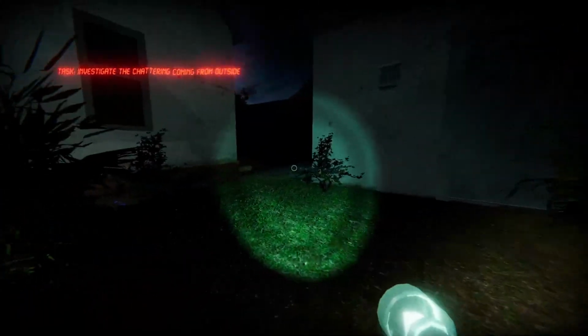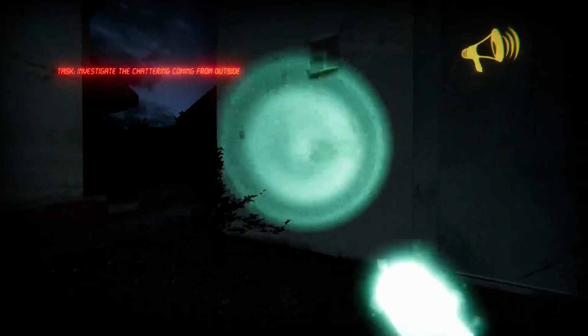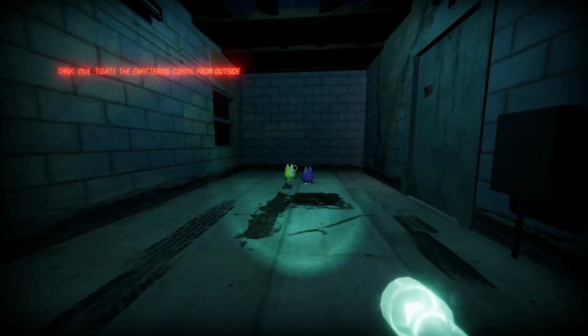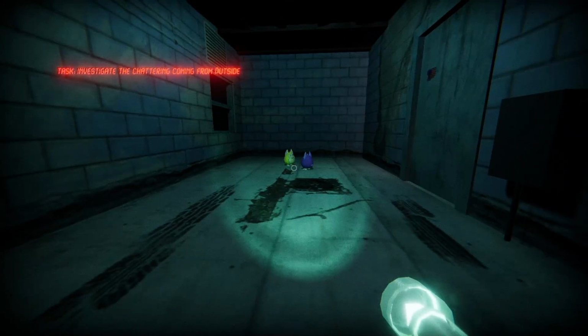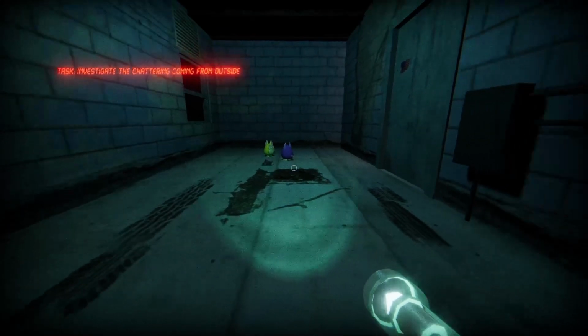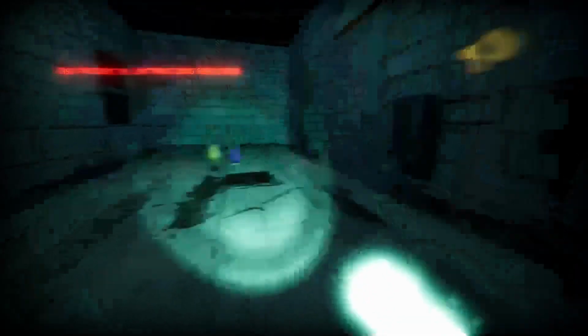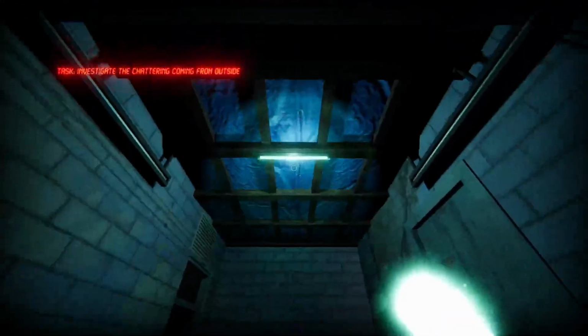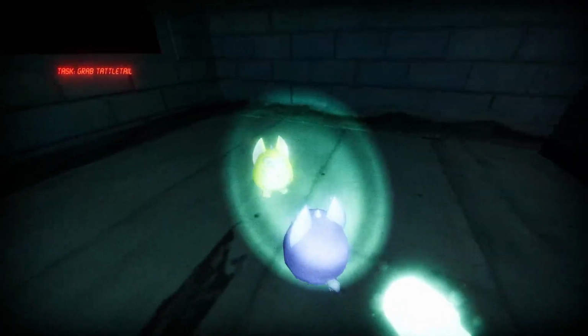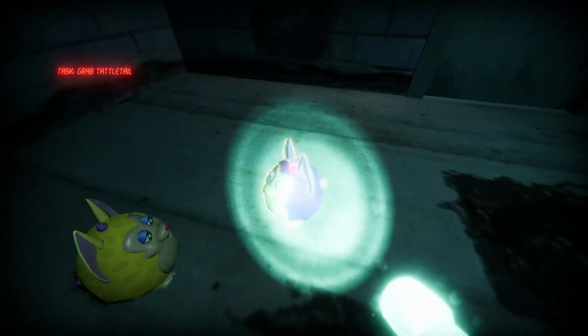Tattletail, what are you getting into now, dude? Oh, man. This is not the place to be. This is the garage. Are you serious? Did you find a friend? Hell no. There's two of them? Oh, no. Grab Tattletail. Yeah, I don't want your friend to come, though.